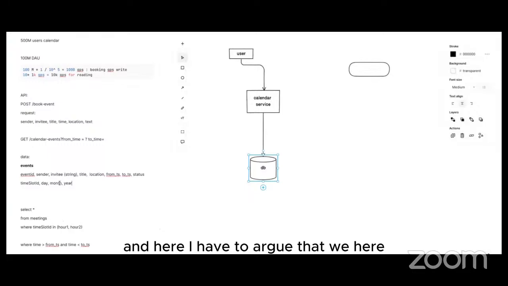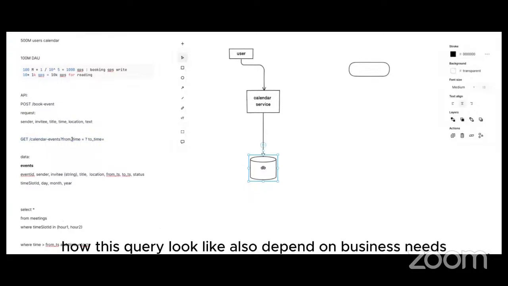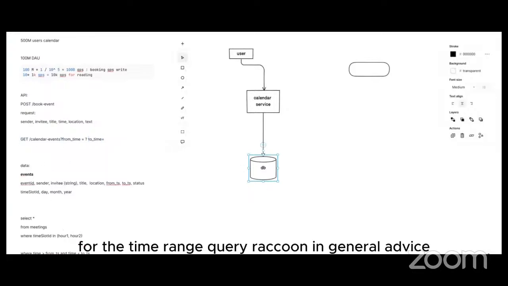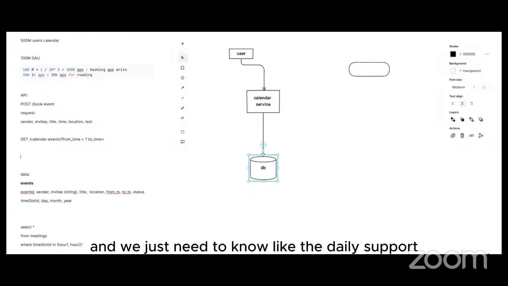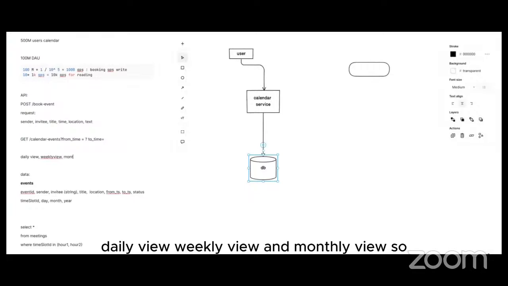and here I would argue that how this query looks also depends on business needs. For example, for the time range query, in general, as far as I know, we just need to support daily view, weekly view, and monthly view.